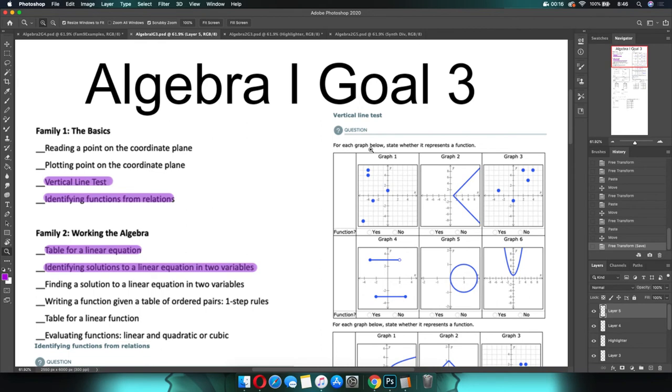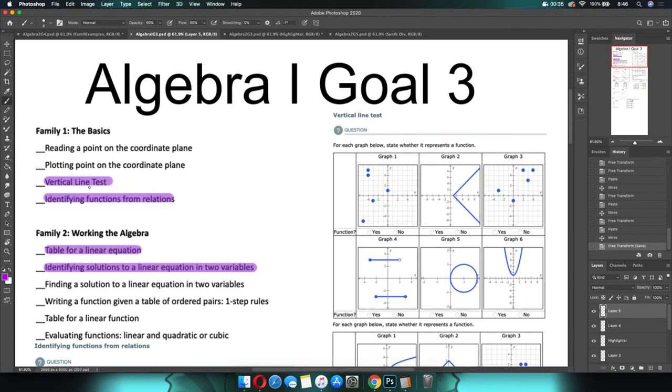So this is for Algebra 1 Goal 3. I have a couple of students who are in Goal 3. Most of them are a little bit further than where I'm going to be right now, but a couple of the topics that I'm dealing with are specifically DSA topics, and I want to make sure that we are all, back to basics, know what we're doing, and are comfortable with how to go through the things that we're getting ready for as we start prepping for the DSA.